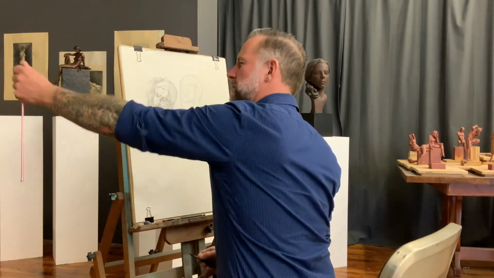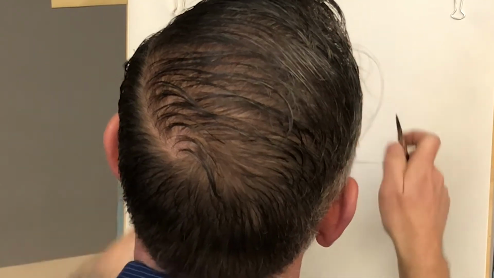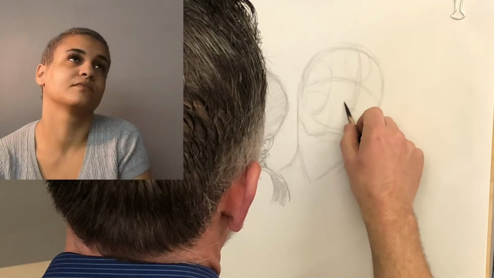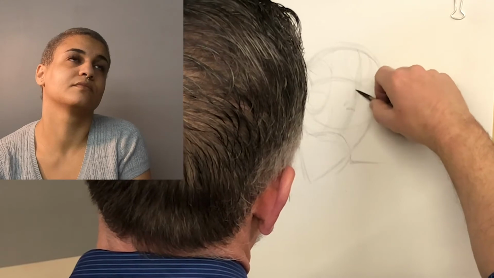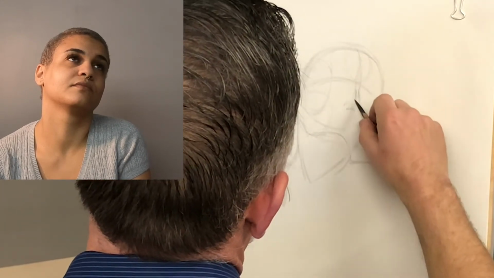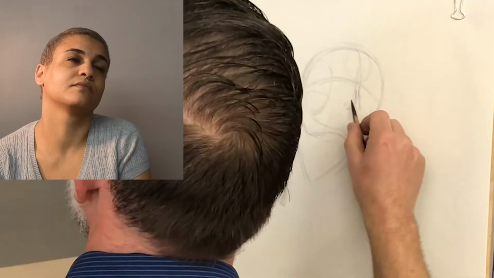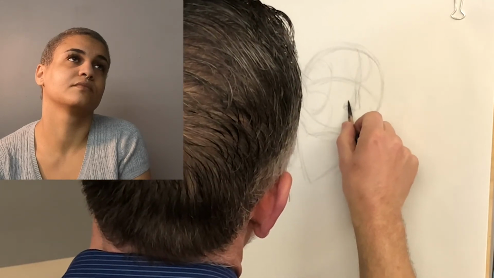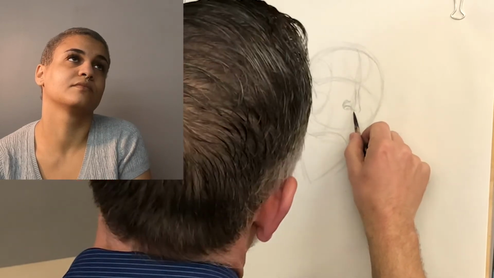Okay, so I'm going to try to find where that nose is. There, and then that one should sit over. So her nose is sitting about here. It's off to one side, so it's going in this direction here. Circular section here. And in this, we're seeing the nostrils underneath. So you've got the wings of the nose, something like this, and this one sits over here.